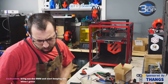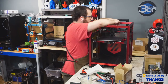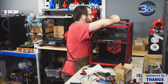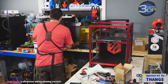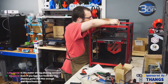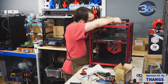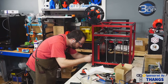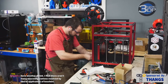It's doing that again. What the heck? It shouldn't be giving me an error. Guess I turned the printer off first. Yeah, that's the same. Black or black or black, yeah. So if anything, it would just be backwards.